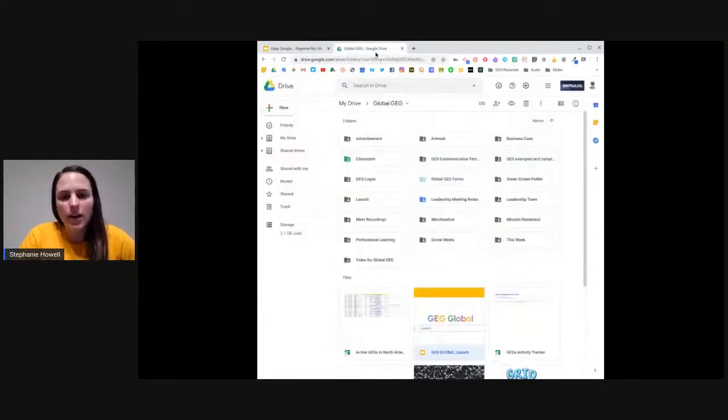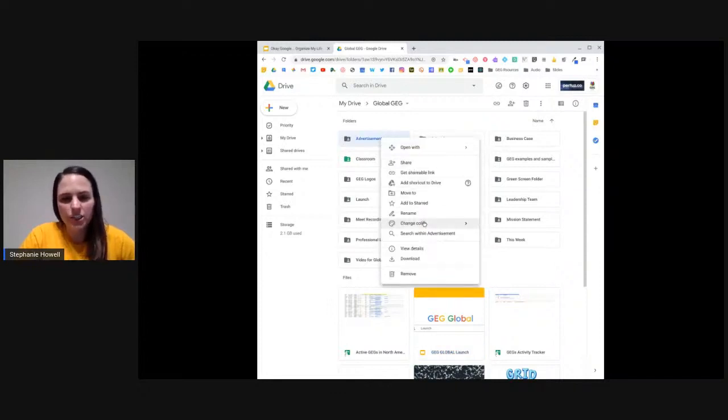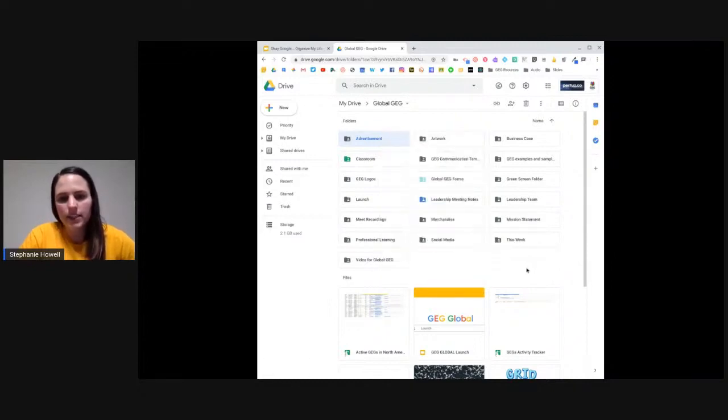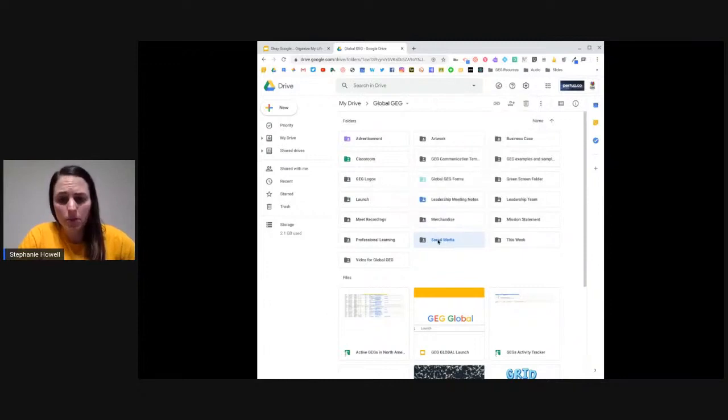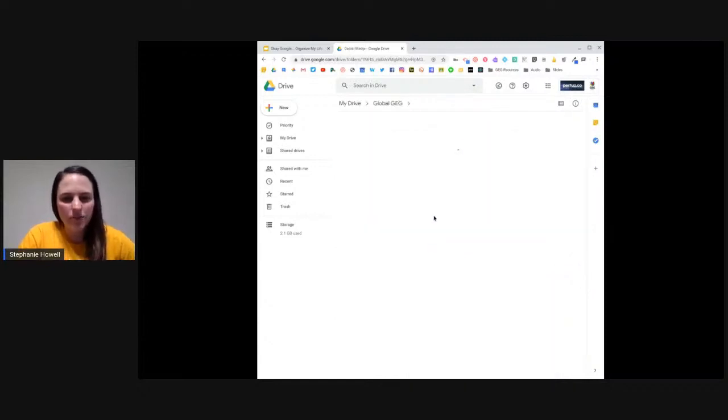So again, I'm going to go back to my drive, 2 fingers, 1 click. And then you go to change color, and I can pick any of these different colors, and now you can see it stays organized. However, once you pick a color, you cannot go back to the original gray color. So just know once you change the color, you can change it to any color. You just can't go back. Well, I guess you can. You used to not be able to go back, but it looks like we can. So again, 2 fingers, 1 click, and then change colors, and it will help you quickly find what you're looking for in your drive.